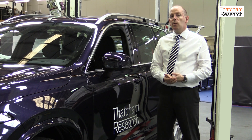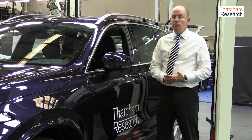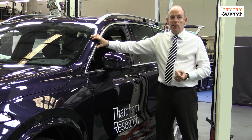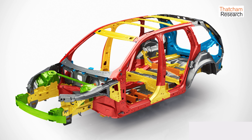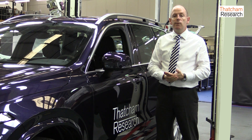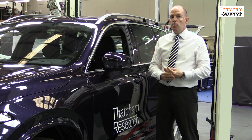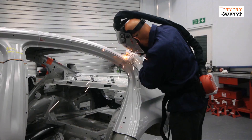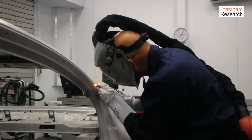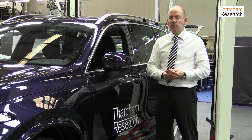So is it time to throw away your metalworking tools? Certainly not. Steel technology is advancing, aluminium technology is advancing very rapidly. This vehicle, for example, is 44% advanced high-strength steel — a very strong, stiff structure. Where you have boron steel along the A-post here, it's actually reinforced with a further boron panel. So we're talking some very advanced and very challenging panels to repair. Those traditional skills are not going to completely go away, but what will come in is far tighter parameters in terms of welding and joining these cars. New advanced steels are just starting to hit the market for automotive manufacturers, and some of these are very challenging in production — so if they're challenging in production, what does that mean for you in repair?